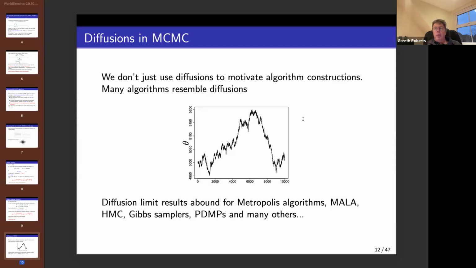And therefore, one way in which we can look at these Markov chain Monte Carlo algorithms is to compare their limiting behaviors and use that diffusion Peskun ordering result to say which one we prefer. So the idea is to look at diffusion limits for algorithms and then make comparisons using the contractibility that we have for diffusions, which we don't have for other classes of stochastic processes.